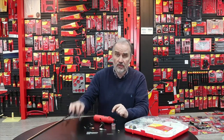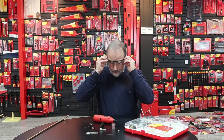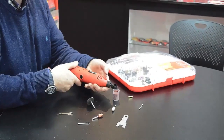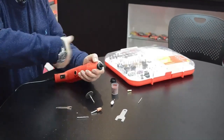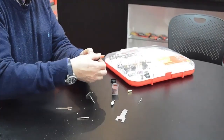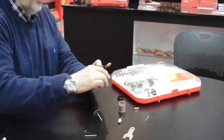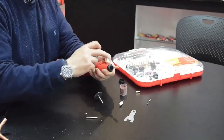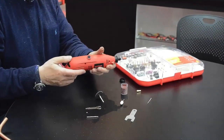So when you've got these accessories in, safety goggles are a must to protect your eyes. The tools fit in the end here in this chuck, and there's a button here which you depress, and then as you turn the chuck you've locked the spindle so you can put the accessories in. We'll start off with the polishing stone, screw it up finger tight, use the supplied spanner on the two flats on this collet nut, hold the button down where my left thumb is and tighten the chuck up quite tightly. Okay, it's now ready to go.